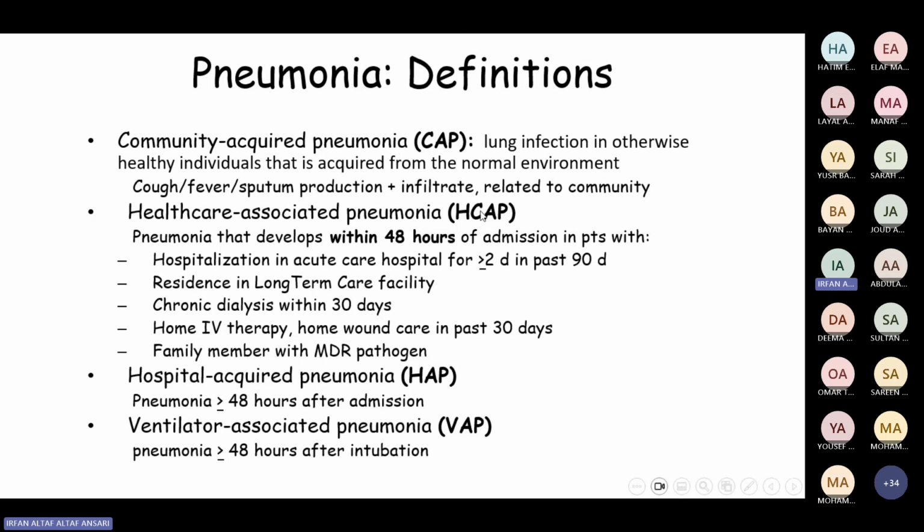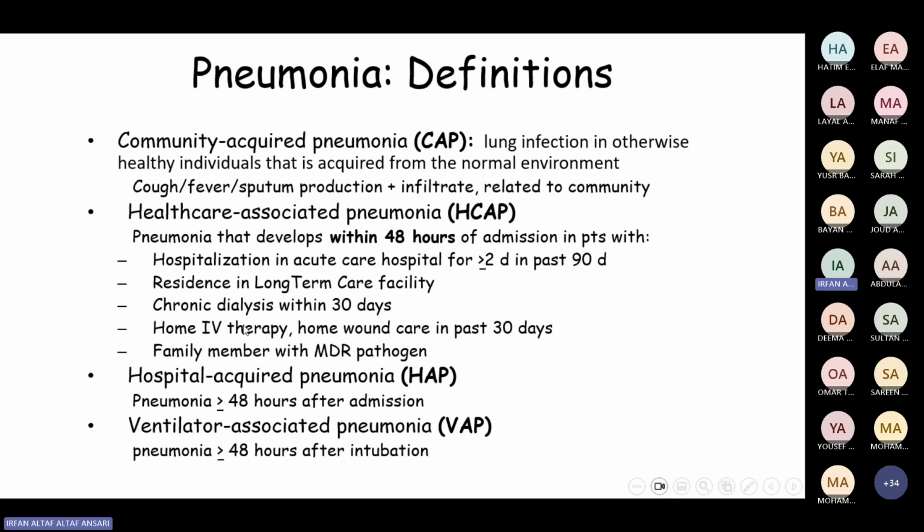Yes. See, within 48 hours, pneumonia, especially in this condition, we call it healthcare associated. Suppose this patient has been hospitalized in the last 3 months for more than 2 days. So he has received some kind of healthcare in the past 3 months, and he has developed pneumonia within 48 hours. We call it healthcare associated pneumonia. Chronic dialysis also relates him with the healthcare facilities.